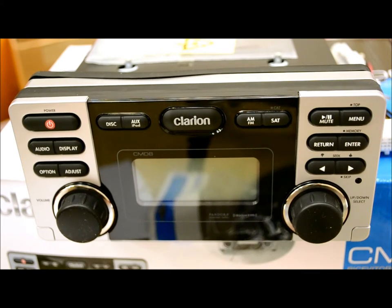The two-volt RCA preamp outputs on this unit are four-channel. The built-in amplifier is 45 by four — but of course that's peak power. Realistically, you're going to get about 18 watts, and once you get into the upper wattage you'll experience a lot of distortion. So if you want clean power, buy yourself a real amplifier. There are high-pass and low-pass filters built into the unit, and it has a BDQ — a pretty primitive but handy sound enhancement feature, especially in a marine environment.